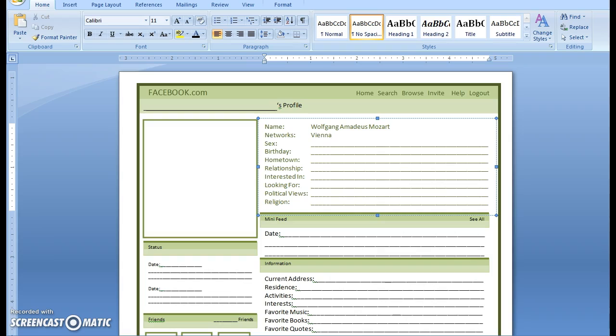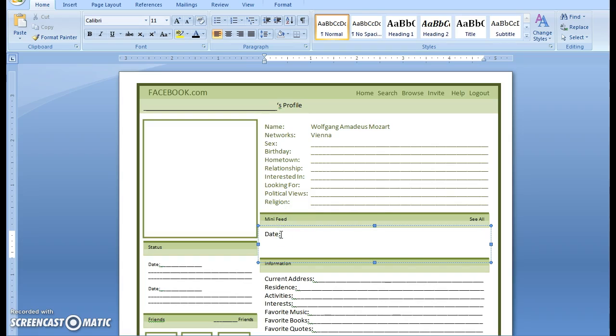So the next thing is that as you are putting your information in, you want to make sure that you're using the same font for everything that you put in there. If you start changing the font and you have a mixture of fonts in here, things start to look very messy. So I always try to make sure that the font that I'm on right now, it's on Calibri, it's at 11 point, and then as I continue down, any information that I'm putting in is going to continue with Calibri and 11 font. Or if you do decide to change your font and the size, that's fine, but just make sure it stays consistent.